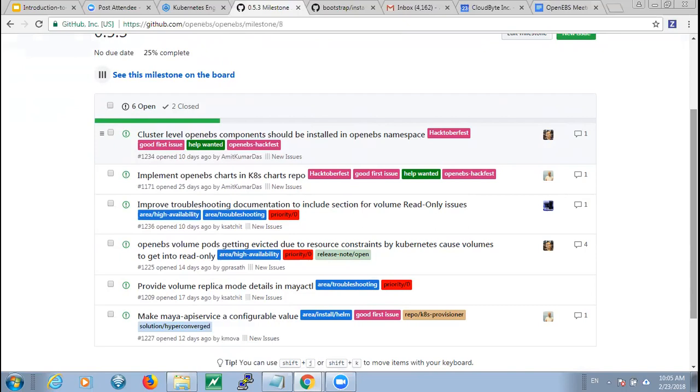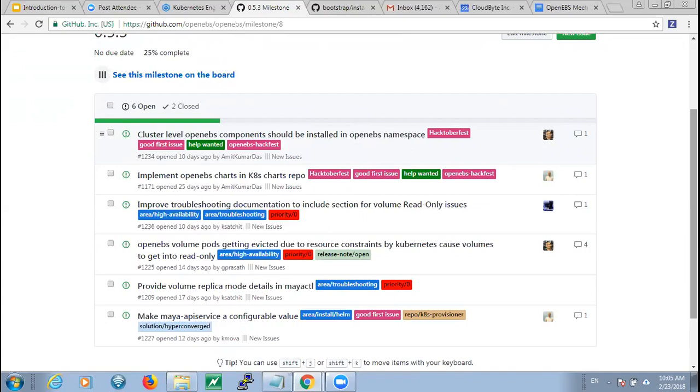In addition to that, we've observed that most of the people are actually installing OpenEBS in its own namespace. So we're making that part of the Helm chart itself. There's a configurable namespace option in the values if you see the latest merge, which will put all the OpenEBS related services into its own namespace.